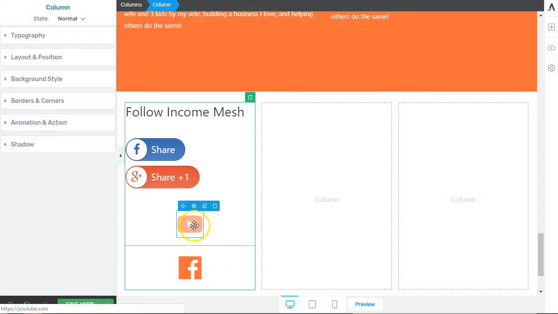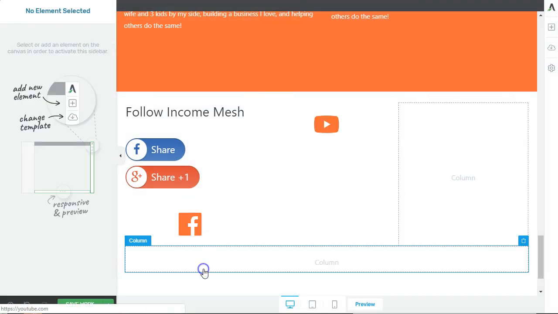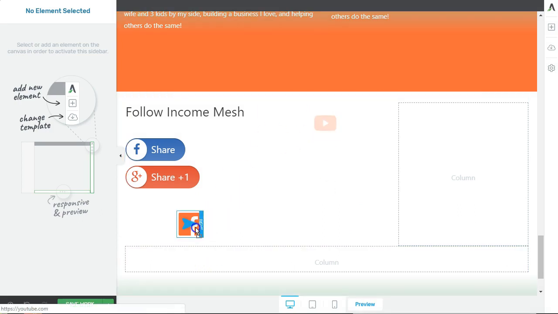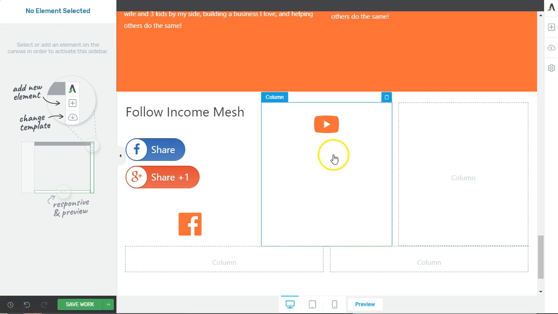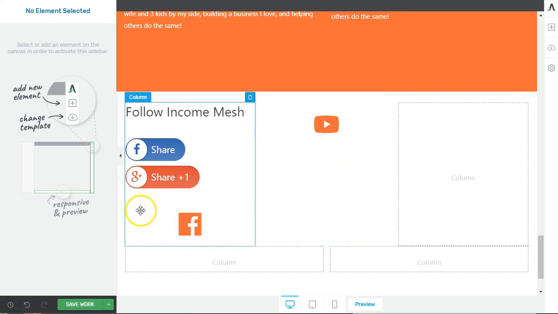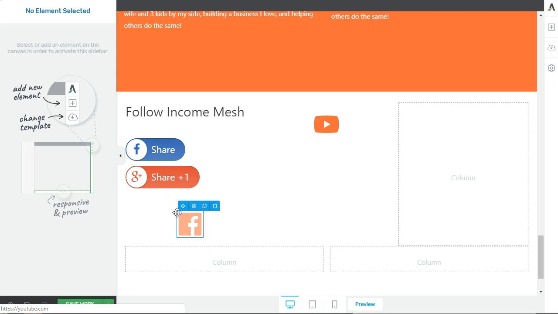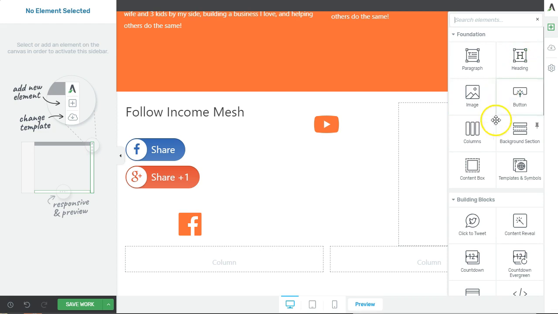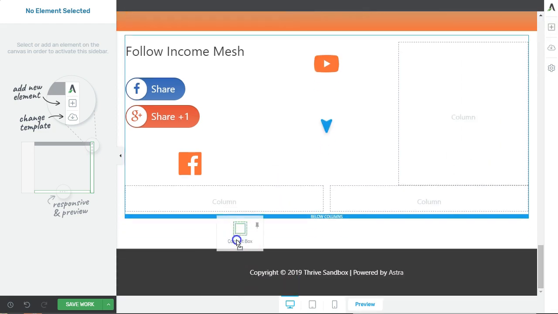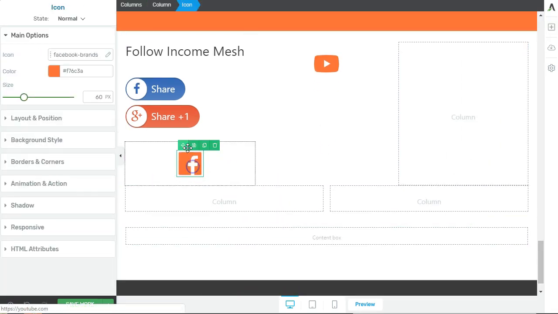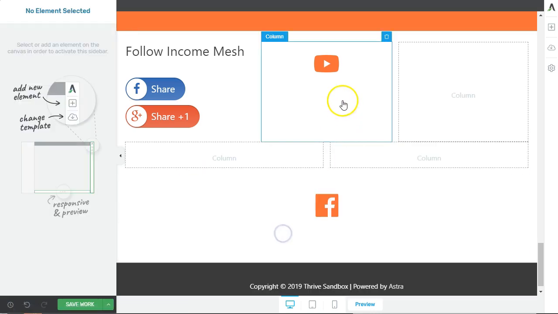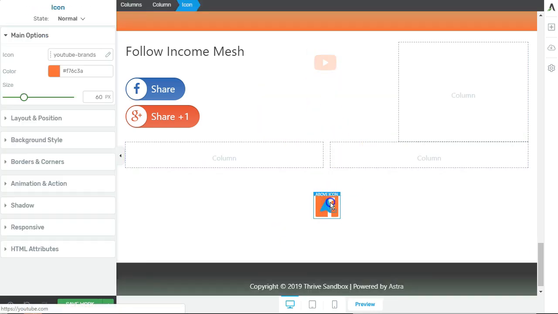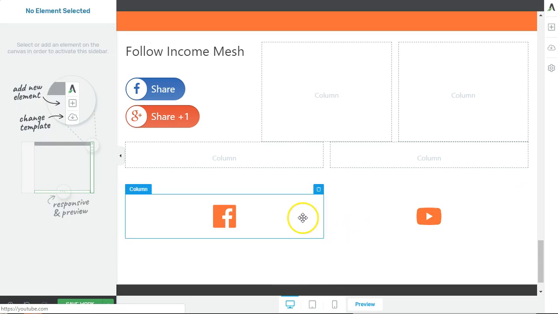Okay, so now our next struggle is they're on top of each other. So we can make them right to left, but that's not really what we want to achieve, is it? Now it's putting that column here, and what we really want is a content box where we'll be able to design this itself and then pull that content box in someplace else. So let's go ahead, and we're getting a little bit geeky here and trying to make this do what we want it to do. So we're going to take this Facebook, put it here inside the content box, take the YouTube, put it there next to it inside the content box.